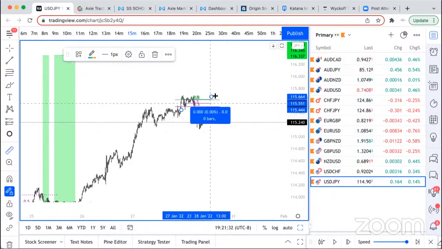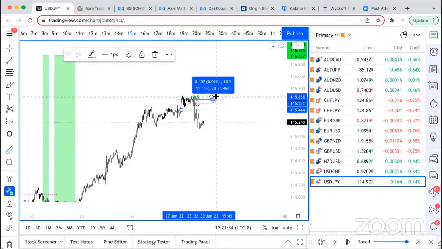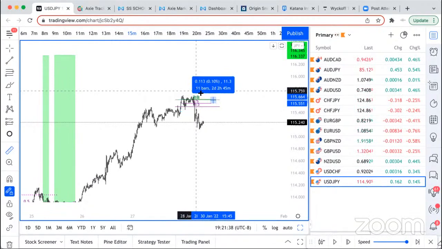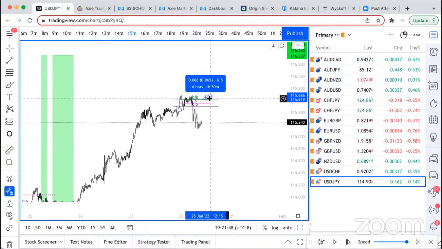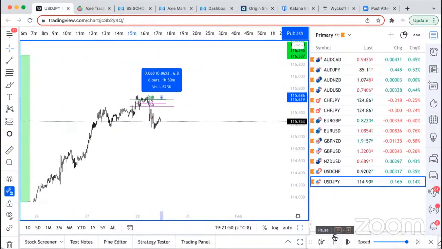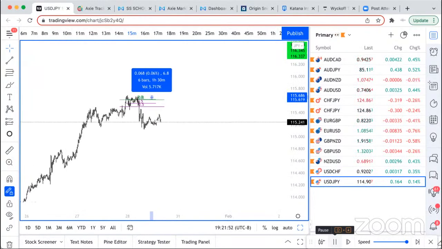So let's see, 50% of the smaller move covering the high. Ooh, sheesh. It's an 11 pip stop loss. So that's a little chunky. The 80% covering the high is a 7 pip stop loss. So let's throw a little demo trade at this, and let's see if we can stick or if we hit stop loss.